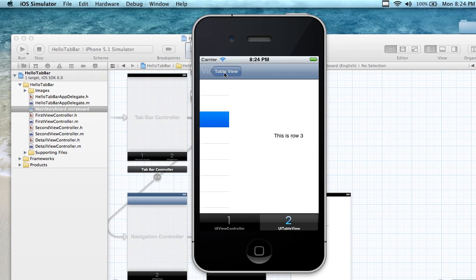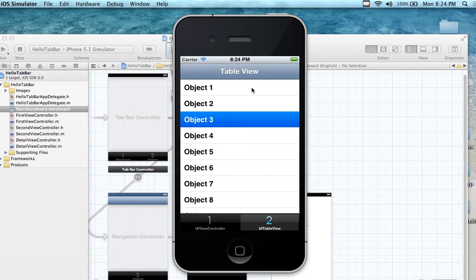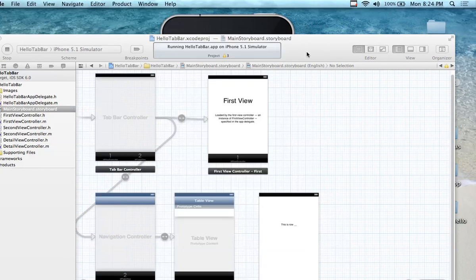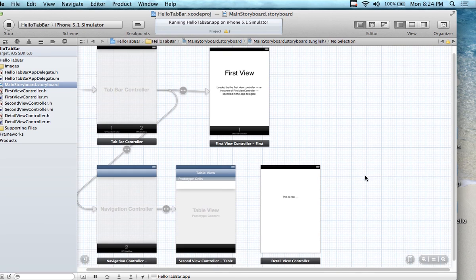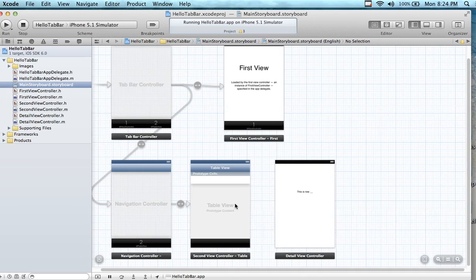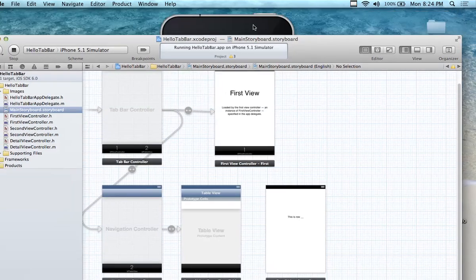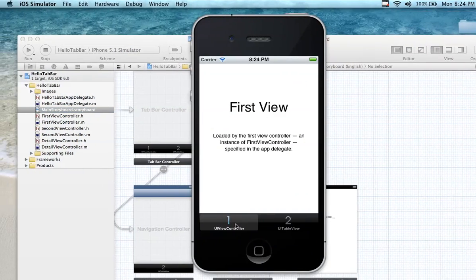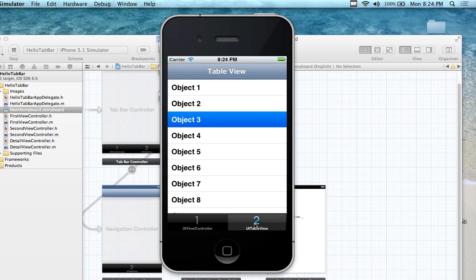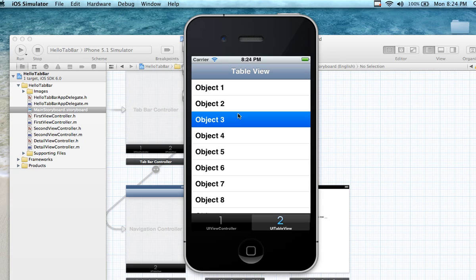It's basically a table view that's holding a list view inside of it. And we know that because we can take a look at the structure of the storyboard, and we see we have a detailed view that's showing us this is a row that's inside of the table view that's inside of the navigation controller. But it only looks like one screen. This is done correctly. This is not a clown in a blender. This one is actually done logically, so it makes sense.